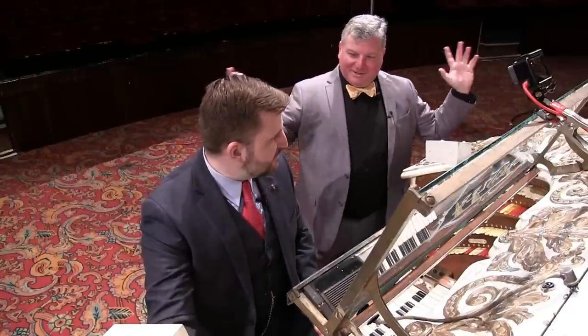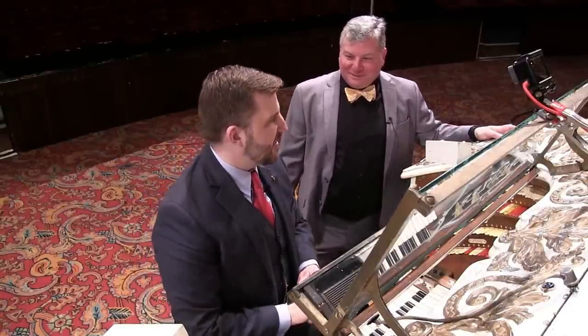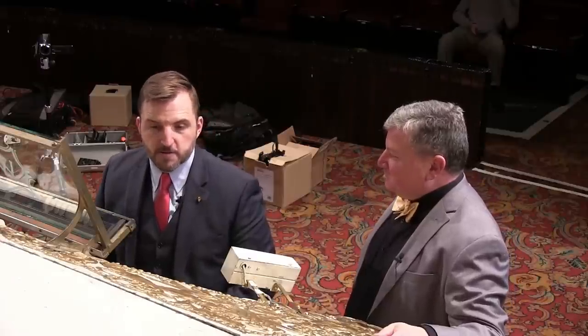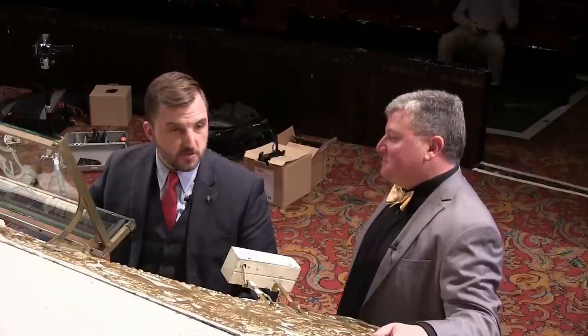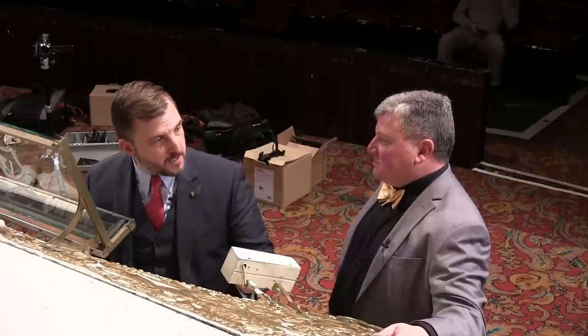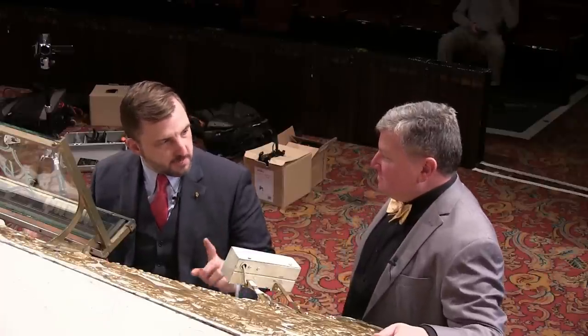And with all three of them together, you're getting a very stereophonic sound between the two different sides of the chambers here. Absolutely. And part of the art of registering this organ is not putting stops on, it's knowing what to leave off. So in most registrations, you never want to have all the same pitches on. You actually want to take off the ones that are redundant that you don't need because it creates phasing.